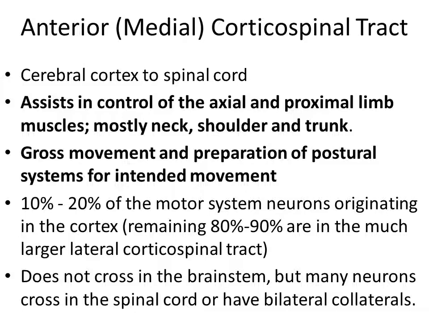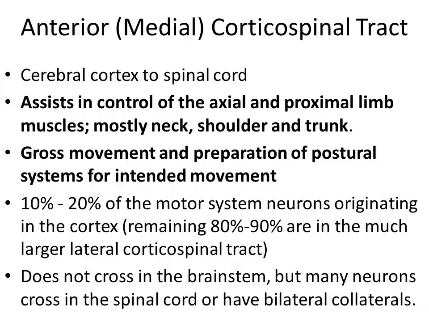And this makes sense when we understand that the anterior corticospinal tract assists with control of the trunk and proximal limb muscles, particularly in the area of the neck and shoulders. Many times you need bilateral control of these muscles when you're dealing with posture and preparation for movement. This tract is an important one when we are about to move, in making sure that we have made the postural corrections and stabilized the shoulder girdle prior to actually moving the rest of the limb.